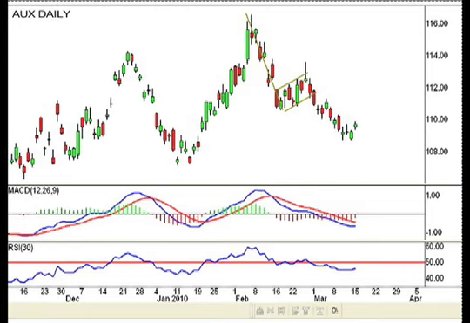Flags and wedges have the same connotation in the sense that we have our bearish wedges, we have our bearish flags. This would be more representative of a bear flag, but again, you can see that while the pair value actually reversed and made an attempt higher, our MACD continued to support a move to the downside. You'll notice that the RSI continued to support a move to the downside.